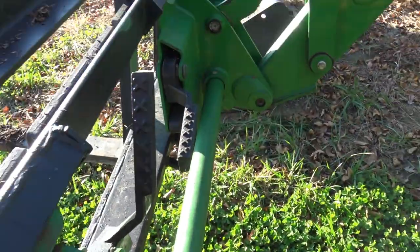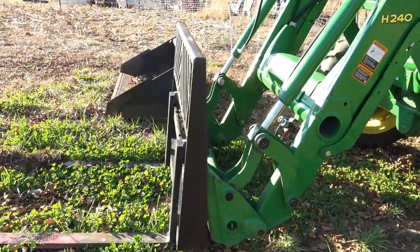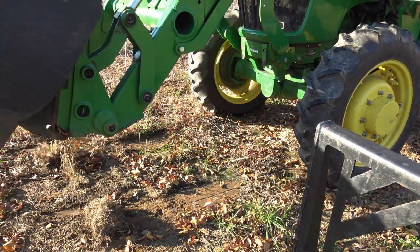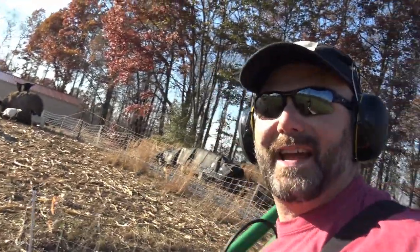We're going to take these two bars, raise them up like so, and that will allow me to drop the pallet forks. Then I'll take these little hooks — there's one there and one on the other side — line those hooks up right underneath the bucket on each side and push the levers back down. That is the Skid Steer Quick Attach style loader. It went super easy. Inevitably there'll be a mouse under anything it can stay dry under on the farm, so the dogs went after the mouse — just part of working around here on the farm.